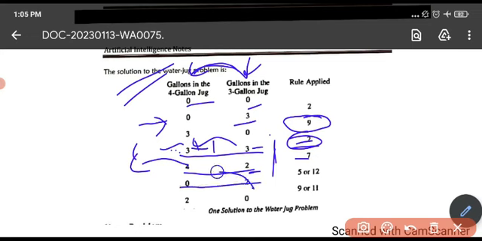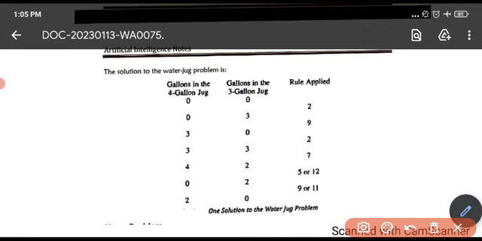So that is it. I will explain it again. First I will take the initial state at 0, 0. With the help of production number 2, we will fill this 3 liter jug, that is 0, 3. And with the help of rule number 9, we can pour this 3 liter jug into this 4 liter and empty this. Since x plus y is less than or equal to 4, we just pour all the water from the 3 liter jug into the 4 liter. So the resultant will be 3, 0.